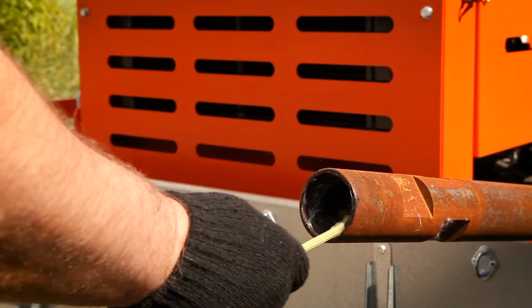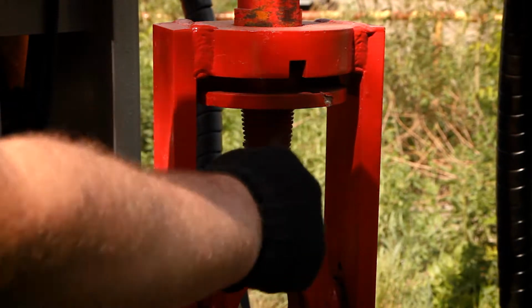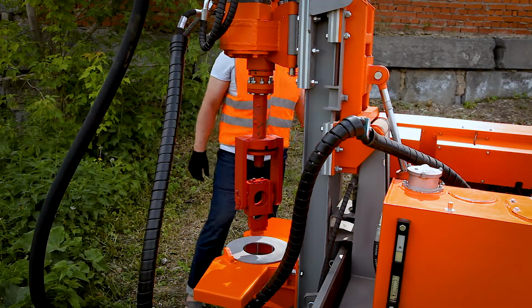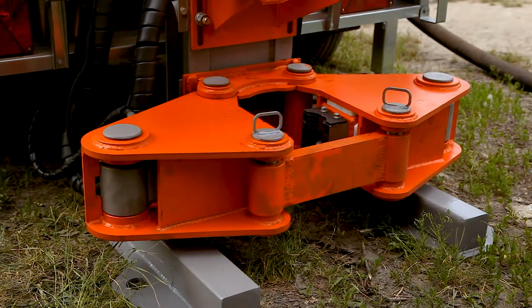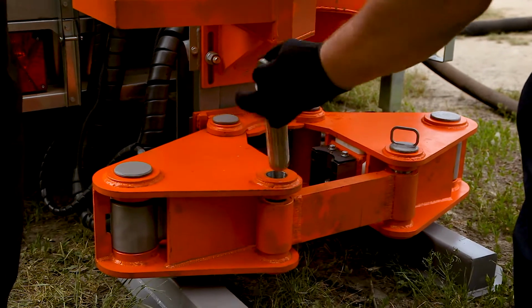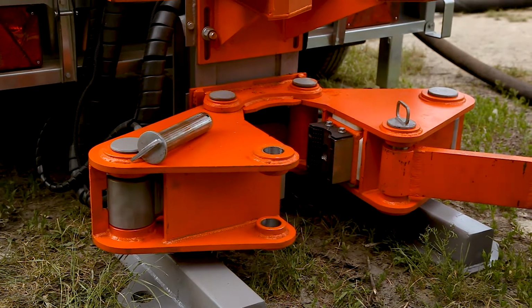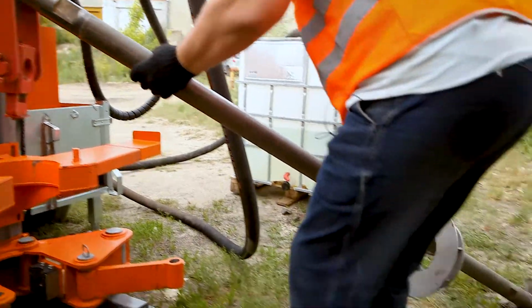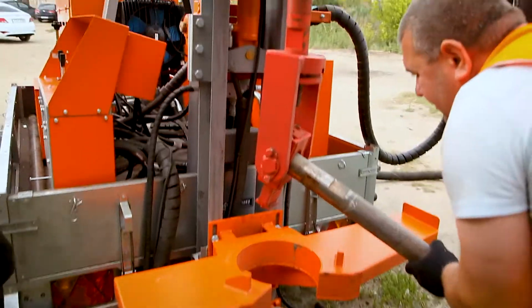Before starting the drilling, you have to put the lubricant or lithium grease. It's better for disconnecting the drilling pipes. Before the drilling, you have to shake the rotary head. It should be stable. Before starting the drilling, you have to open the drilling pipe clamp, so dig a little pin, so you put in the centrator on the pipe and connect it with the rotary head.